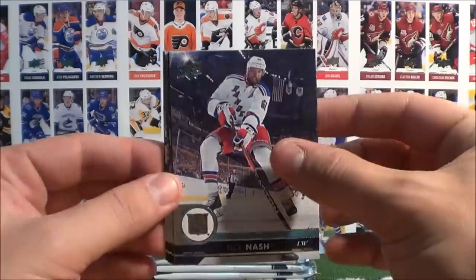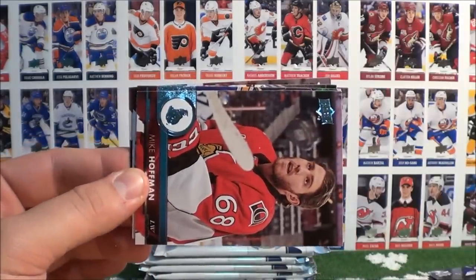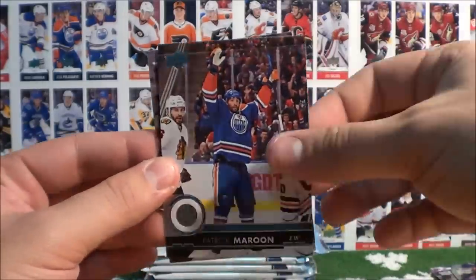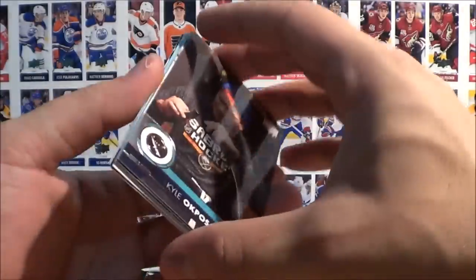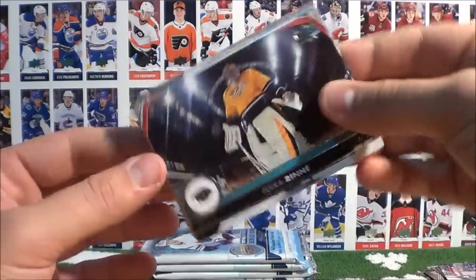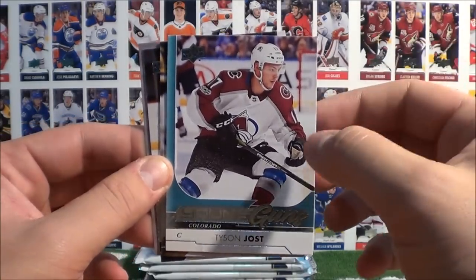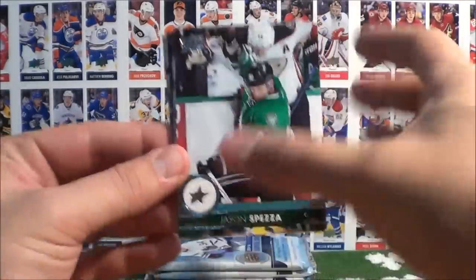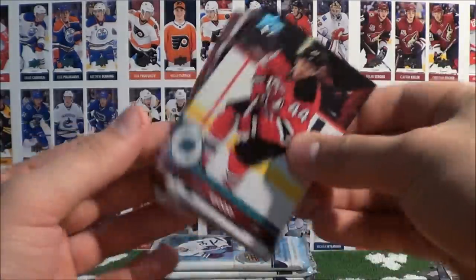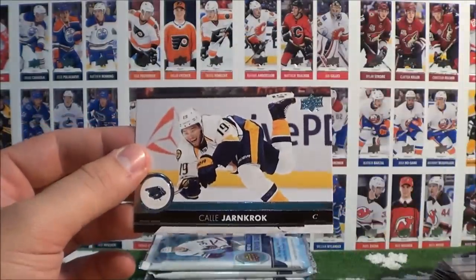Hall, Nash, Beagle, UD Canvas of Jonathan Quick. Hoffman, Tuchuk, Maroon, and Turris. Okposo, Little, Rene, Hagelin, and a Young Guns insert of Tyson Jost. Wilson, Cooliman, and Chara. Spezza, Luongo, Wood, Jones, and Domi. Sheehan, Ward, and Yarncroc — that's the sequence we've seen this episode. I remembered those three horizontal cards in a row.